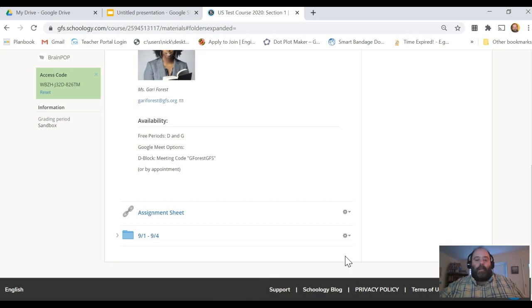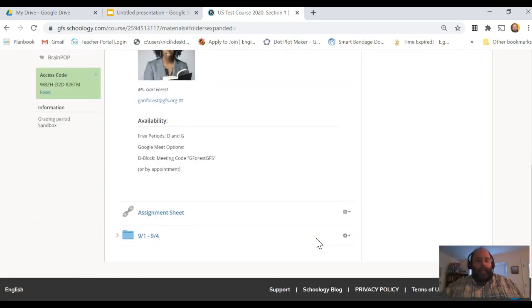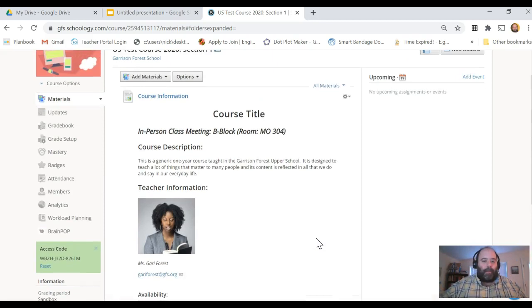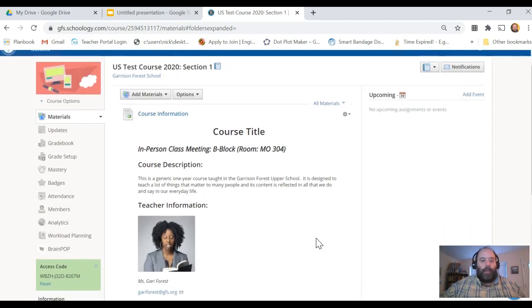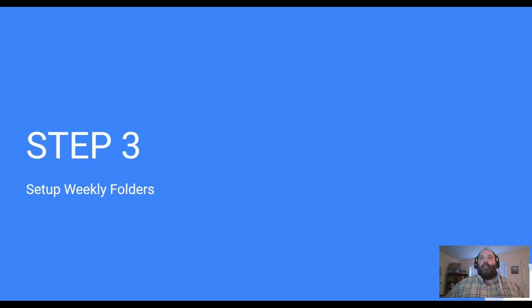Okay, so once you put that there, you save changes, and right now, congratulations, you have the front page set up. Now, we'll get into how to deal with the assignment sheet a little bit later on. That's a little bit more complicated, but for right now, that's where you need to be, and then we're going to move into our next step of the process here.